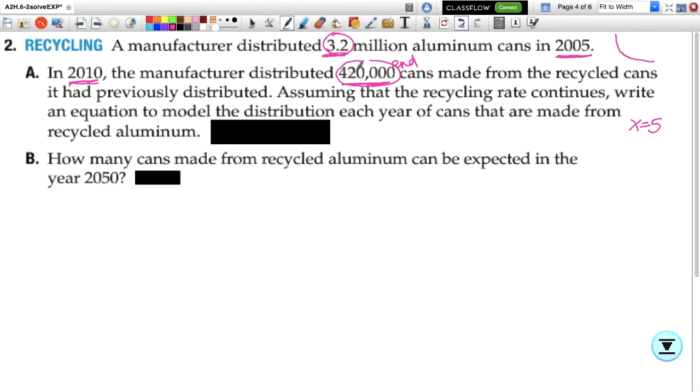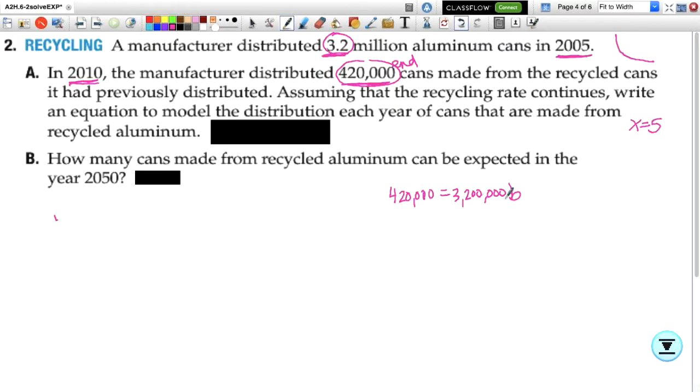So we're going to plug in the values we know, okay? So we're ending with 420,000. I'm going to put this work over here and we'll keep it in pink. Its initial amount was 3.2 million or 3,200,000. We do not know our growth rate. I'm going to leave it as B, you can do G for growth rate. You can do whatever you want.